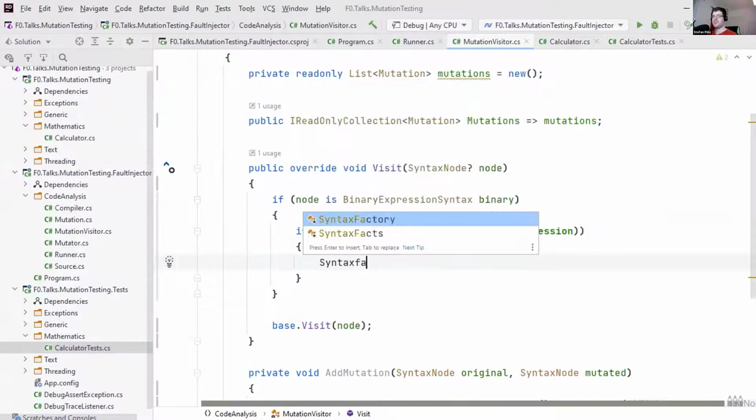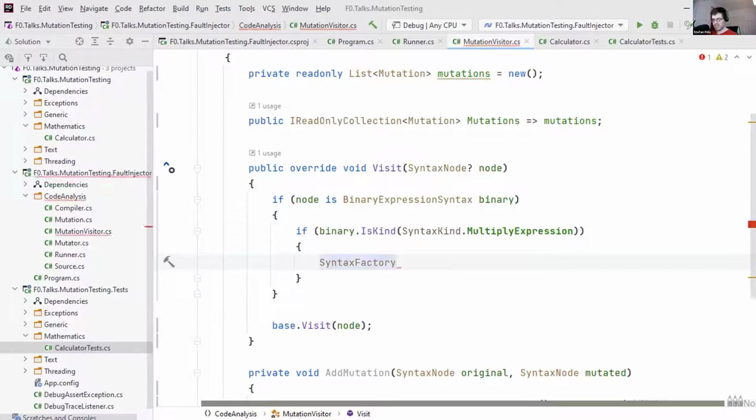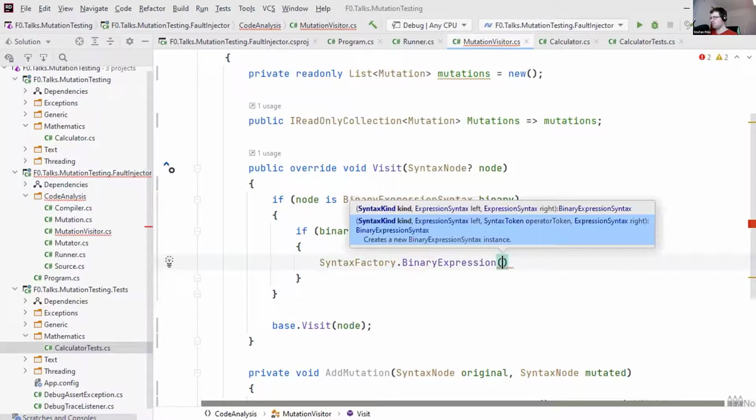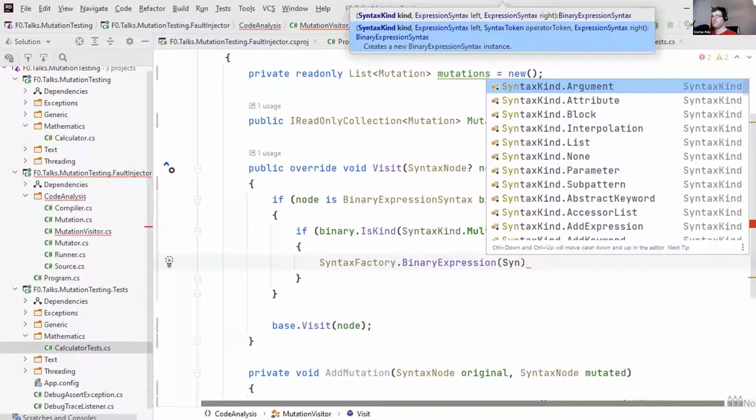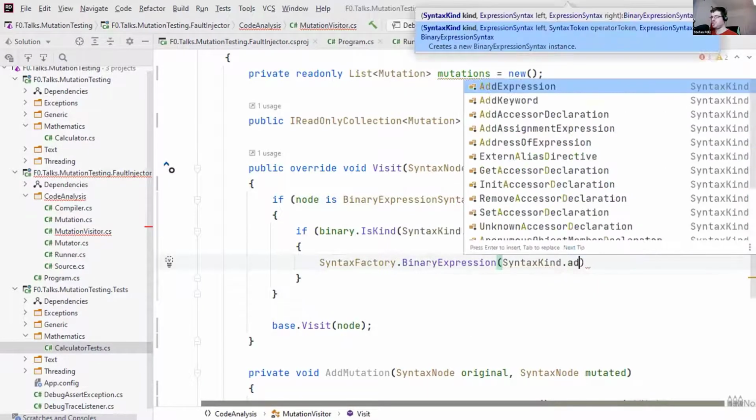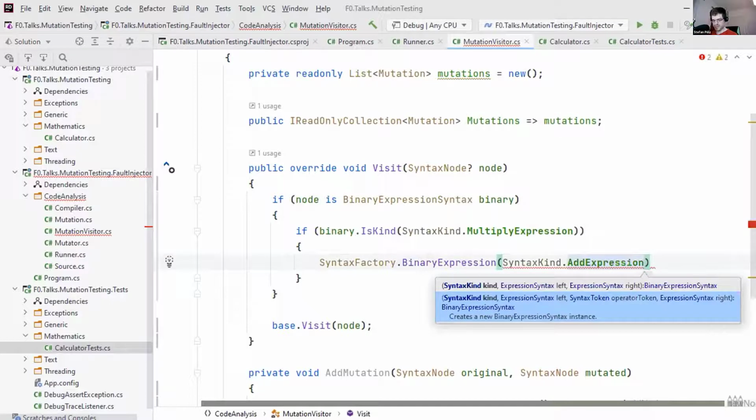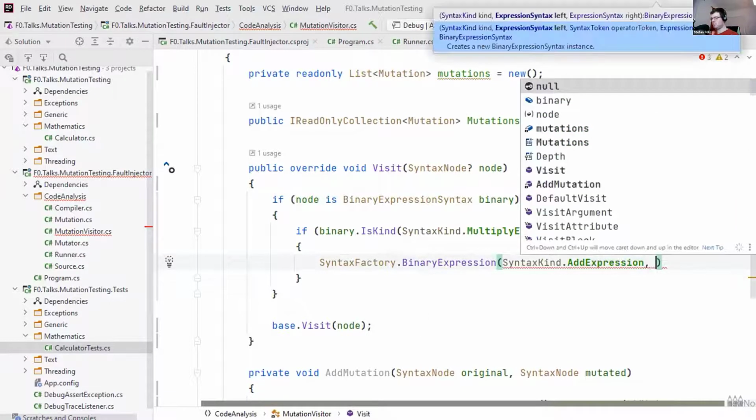So we have the syntax factory. This is used to create new nodes. And we want to create a binary expression, which now is of syntax kind addition, the add expression. But we want the left and the right of this binary expression to be the same.